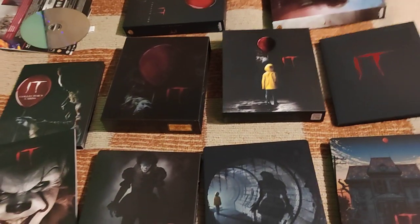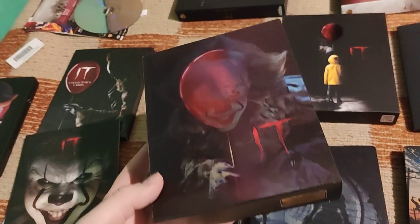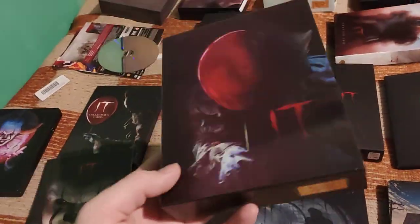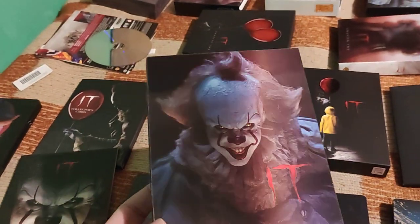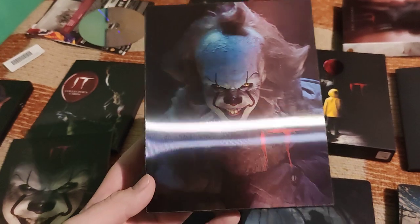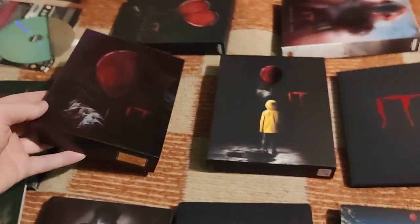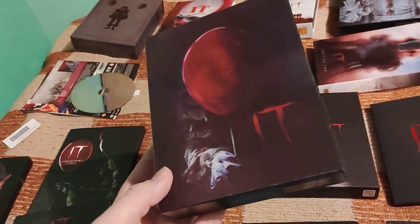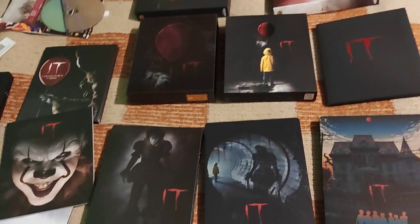Please write me down in the comments below if there are some other HdZeta editions that did it. I know that HdZeta also released Blade Runner 2049 full slip without the steelbook, but besides that, usually they have still discs in them. Yeah. So folks, here I simply love this picture, this 3D lenti and flip flop. Yeah.